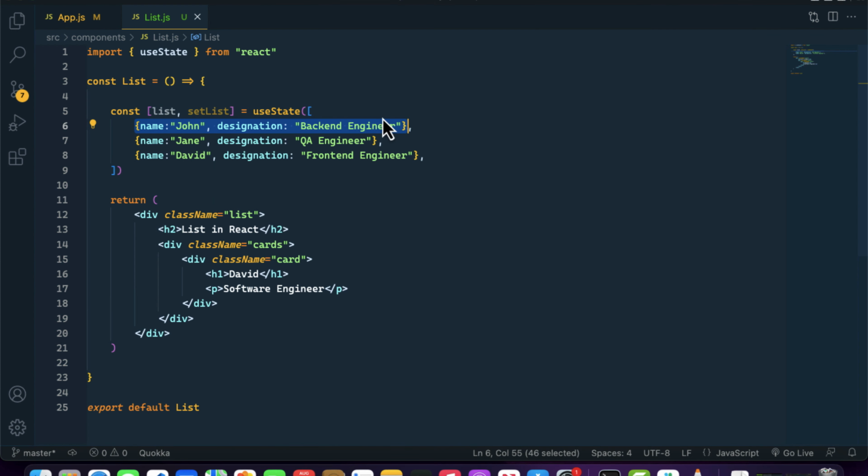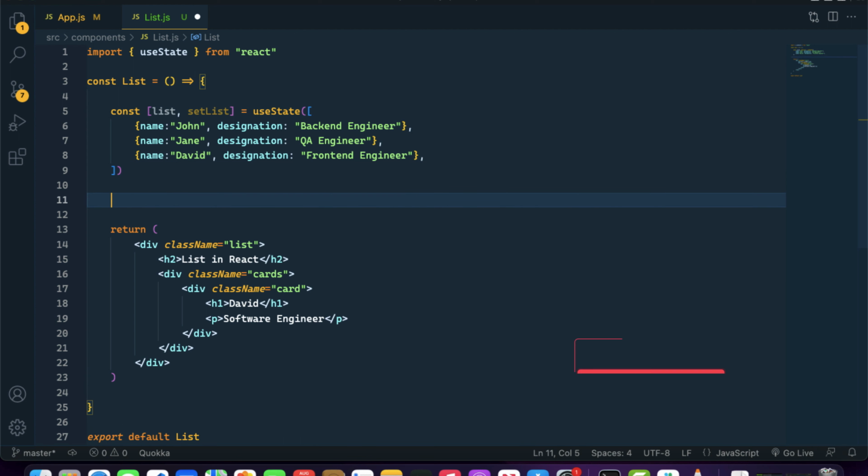There are a few steps you need to follow when you want to render a list, whether it is inside the useState or coming from the props.